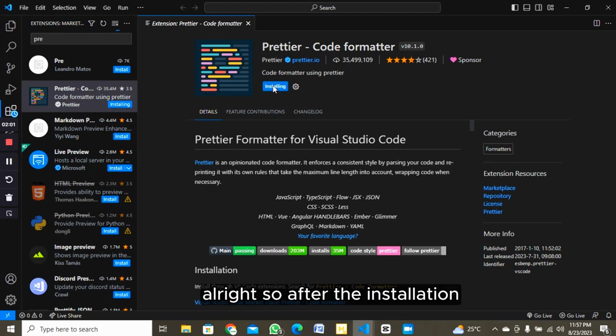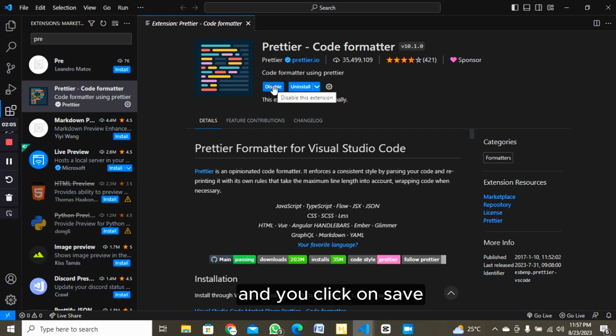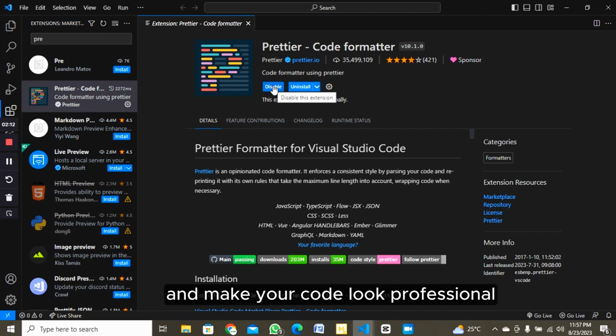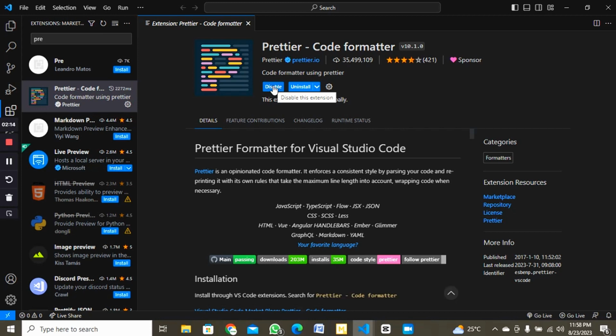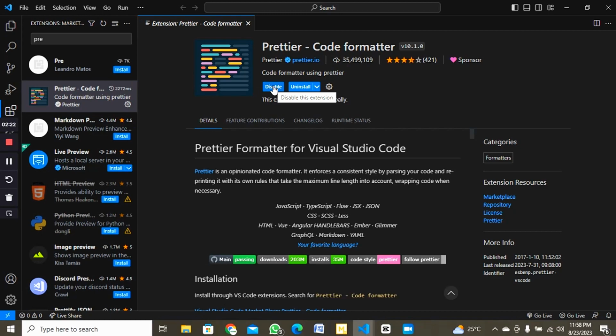After the installation, anytime you finish writing your code and you click on save, Prettier is going to automatically format the code and make your code look professional. Okay, so these are the two text editor plugins we need for now.